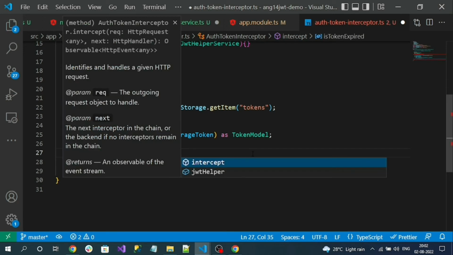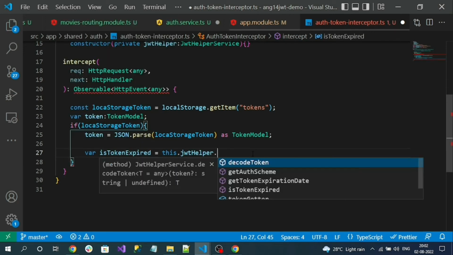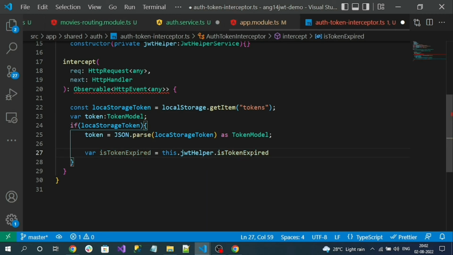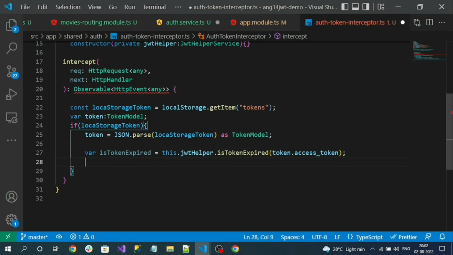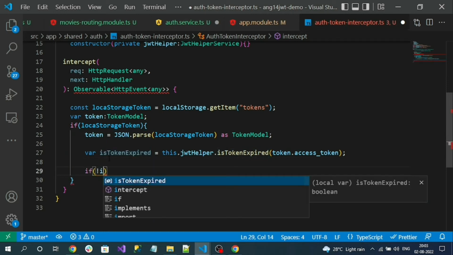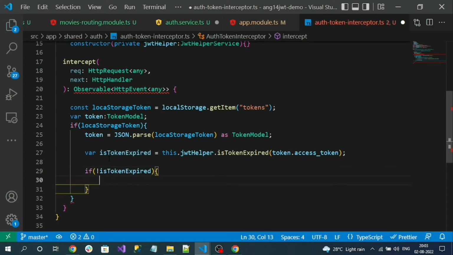Now I can use this to check this.jwtHelper.isTokenExpired. To this isTokenExpired, we have to pass our access token. So isTokenExpired false means the token is still active, not expired. So if the token is not expired, then we need not do anything. Means the token is active, we should not change anything within the request.